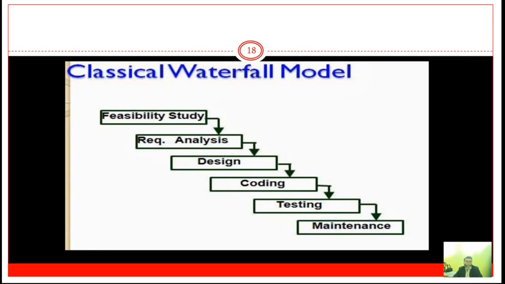Second one, requirement analysis phase. The aim of the requirement analysis and specification phase is to understand the exact requirements of the customer and document them properly. This phase consists of two different activities, that is requirement gathering and analysis as well as requirement specification. First, all the requirements regarding the software are gathered from the customer and then the gathered requirements are analyzed. The goal of the analysis part is to remove incompleteness or unwanted information or incomplete requirement.